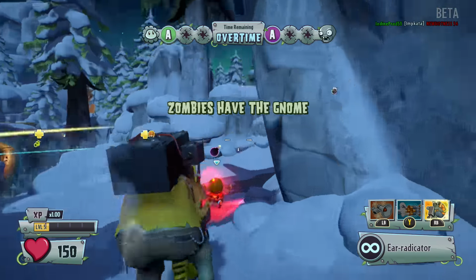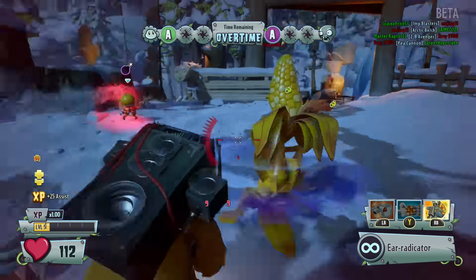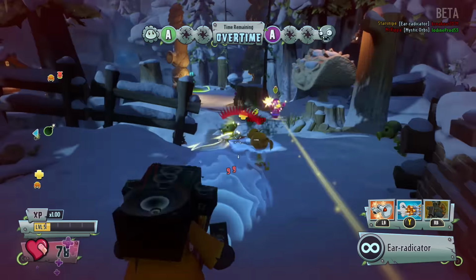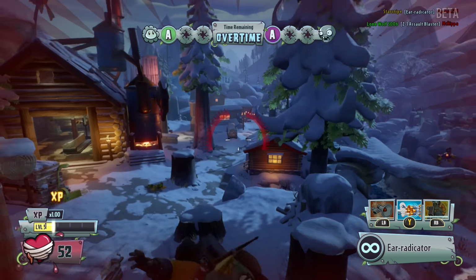Come on, little impy imp. I believe in you. Come on, buddy. Okay, let's put an end to that guy. Just deal a lot of damage. Dish it out. There we go. Come on. Stun him out a little bit. Get the double.